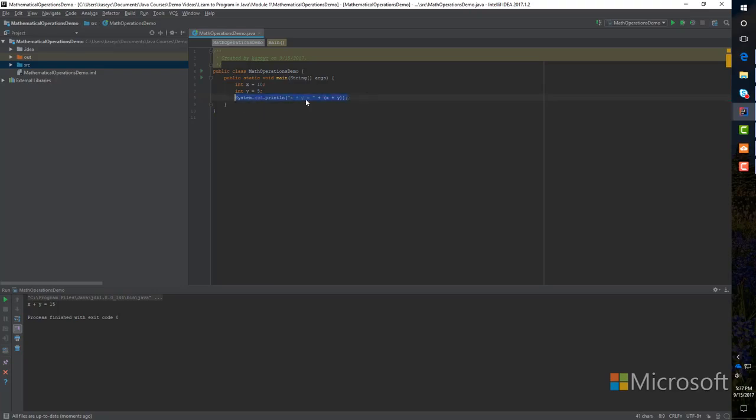Well, we can do a lot of the same things with the different operators. So how about instead of addition, we could do subtraction, and we can do multiplication, and we could do division. If I rerun this as it builds, there we go. We can see that when x is 10 and y is 5, well, 10 minus 5 is 5. 10 times 5 is 50, and 10 divided by 5 is 2. And this all works great for integers.